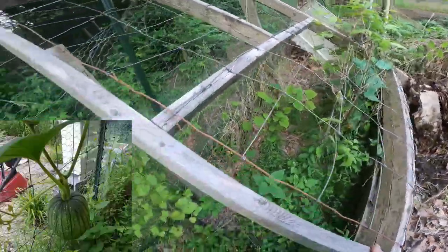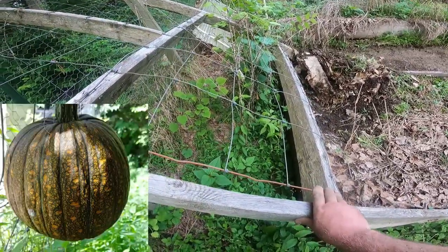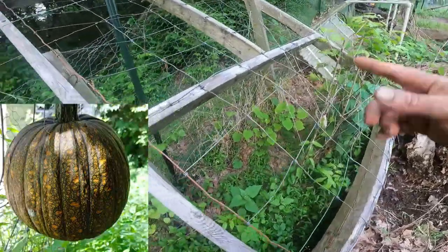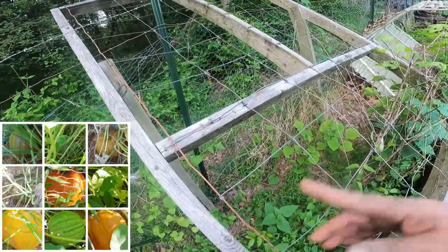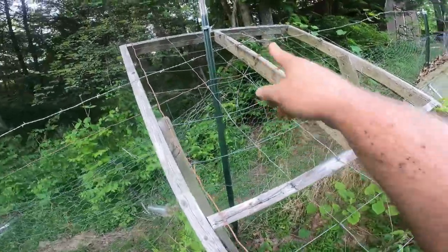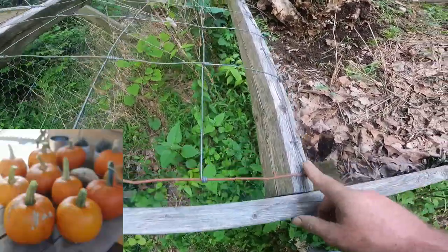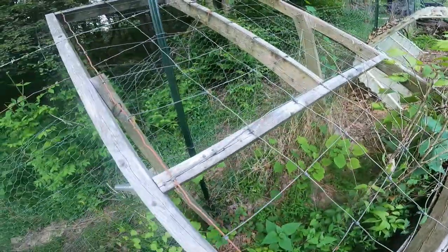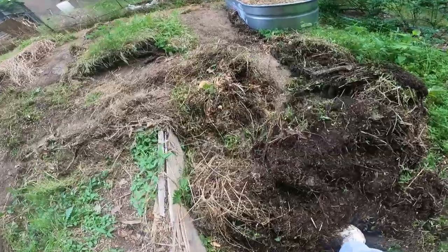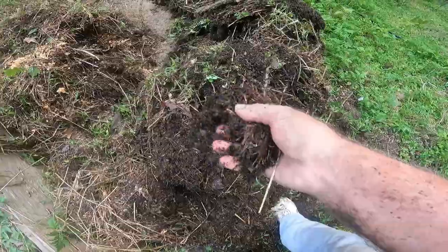So I've got a couple of these that I built. They're really simple to do. It's basically maybe a 3, 6, 9 feet long sheet of field fence, which I believe is 48 or 52 inches tall. I can't remember right now. And something to just hold it up in the center. So you build a frame, tack the field fence on, and just let everything grow up it. Works really well. But yeah, some of this soil is pretty amazing looking. And again, I never put soil down in these walkways.